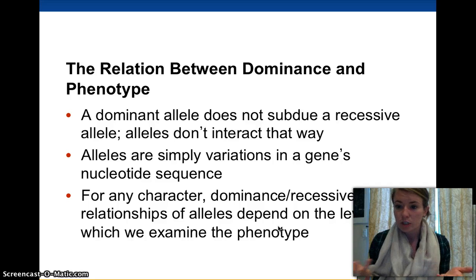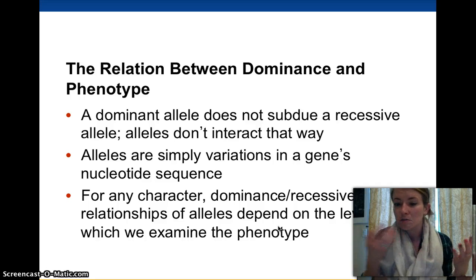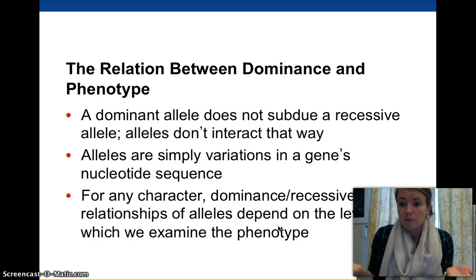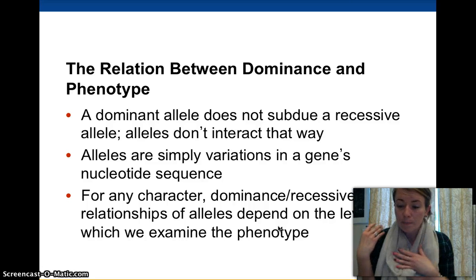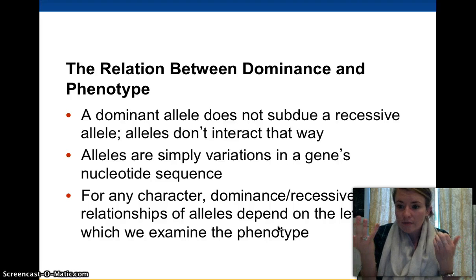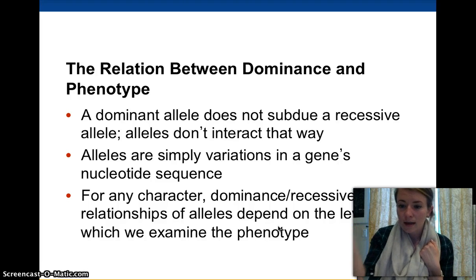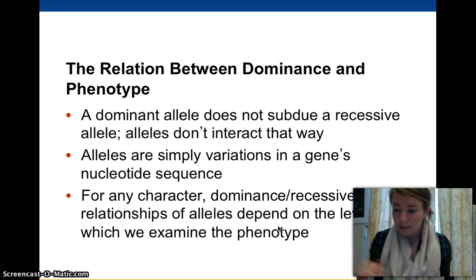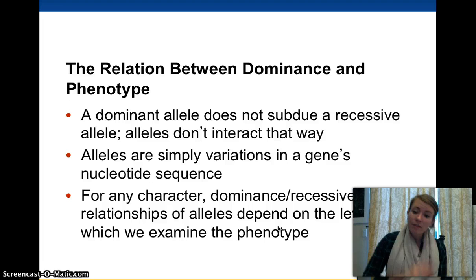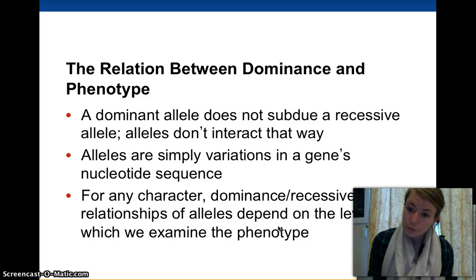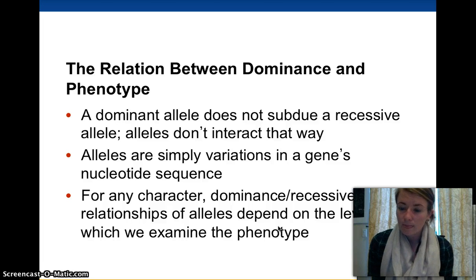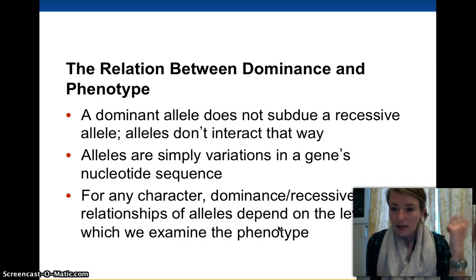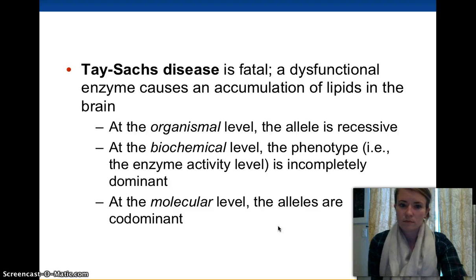Okay, so if you have two purple genes, you're obviously going to be purple because you have two genes making purple proteins. If you're heterozygous, you have one big P, one little p, you still have purple genes being made. And then if you're homozygous recessive, you're two little p's, you're not making any purple proteins, so you're going to be white. Okay, so everything comes back to the fact that we're making proteins from genes. So keep that in the back of your mind when we're talking about this.